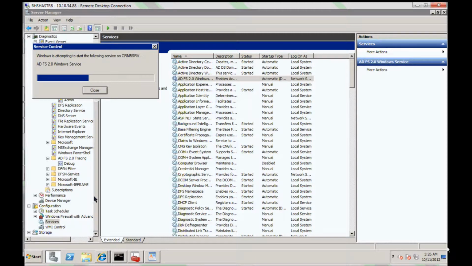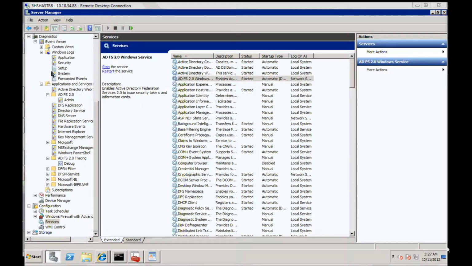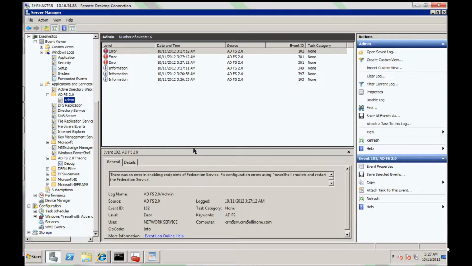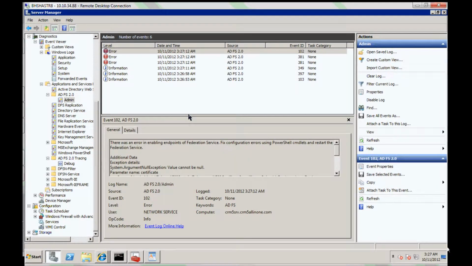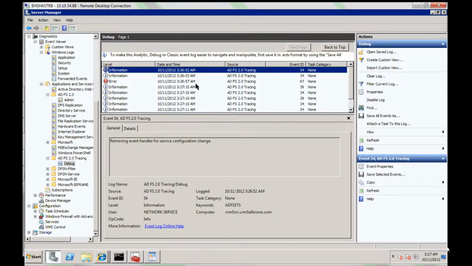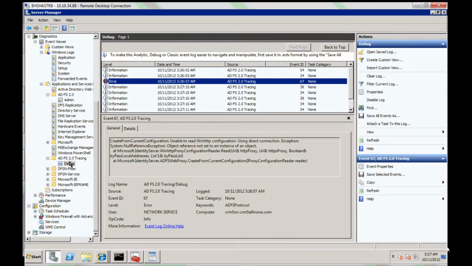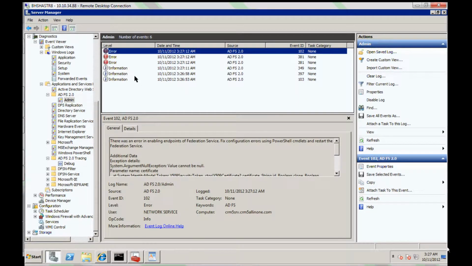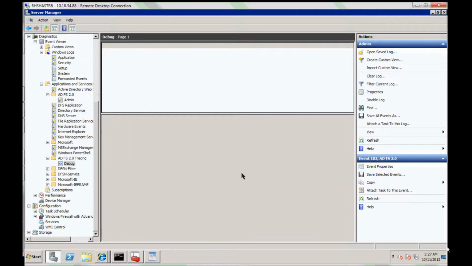Next action is to go back to the ADFS 2.0 container under that, admin. Okay, service is restarted, and I have a bunch of other stuff in there. There is no 364. There is 67 in tracing, but in admin there is no 364, there is no 67.